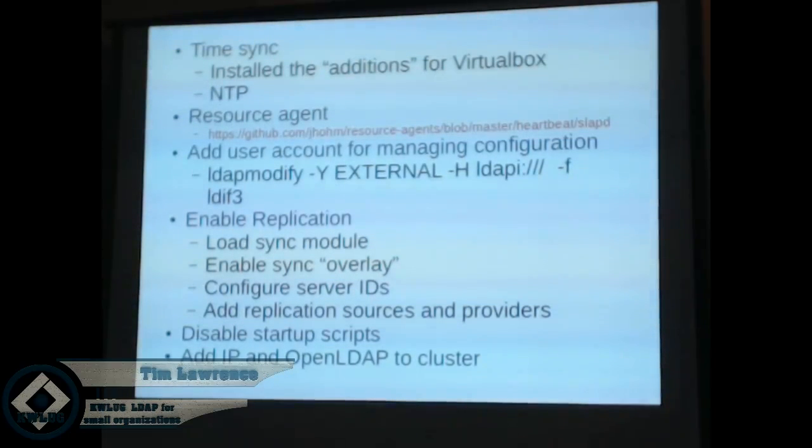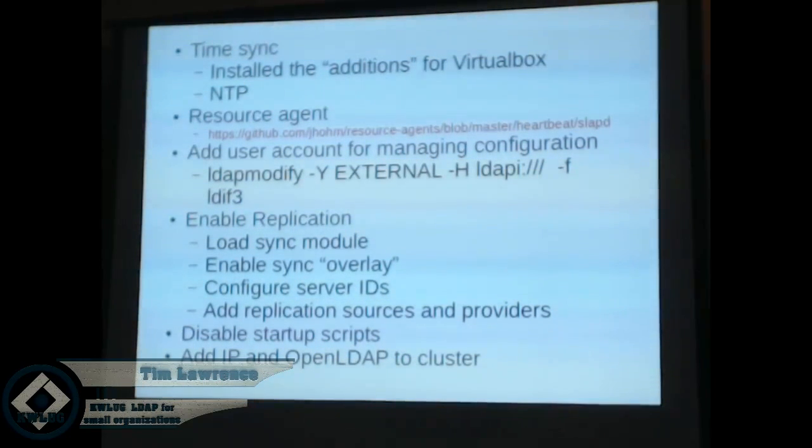So this is going to create a user account in cn=config, and then after I do that, I'm going to enable replication. I'm going to load the module that provides replication functionality. I'm going to enable the sync overlay. That means I loaded the module, but that doesn't mean the module is actually doing anything.